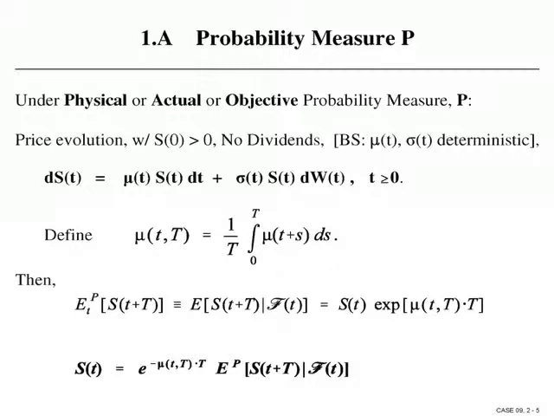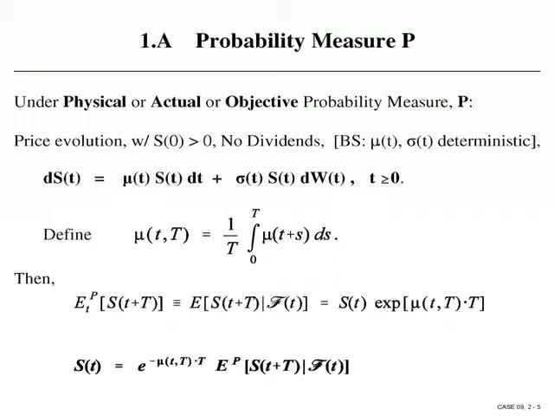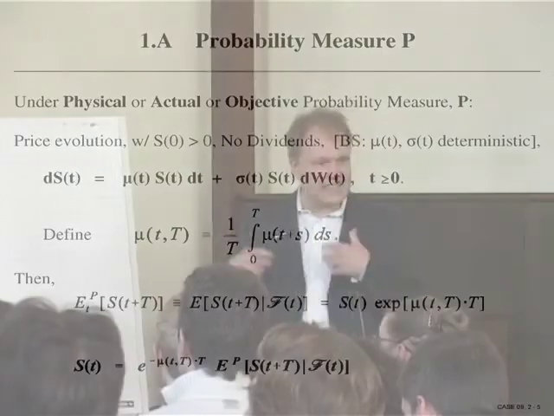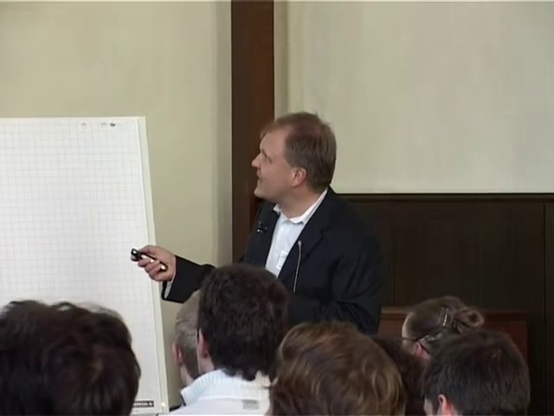a drift and a volatility coefficient. If you divide by S_t over here, you'll see this is a percentage increase basically, is mu_t dt, and sigma_t is our stochastic volatility in general. In Black-Scholes, that would be deterministic or constant. And what is important is basically just the average of that over the horizon we're looking at. So I can define mu, the mean return from t to capital T, as just this average, and likewise for the strength of that volatility coefficient. If it's deterministic, it's almost like treating it constant at that rate.